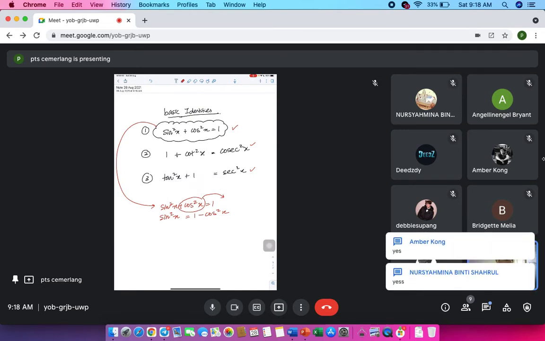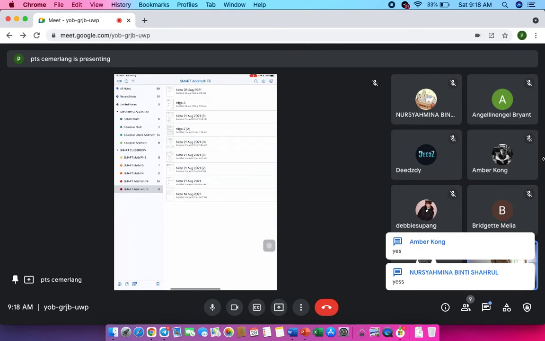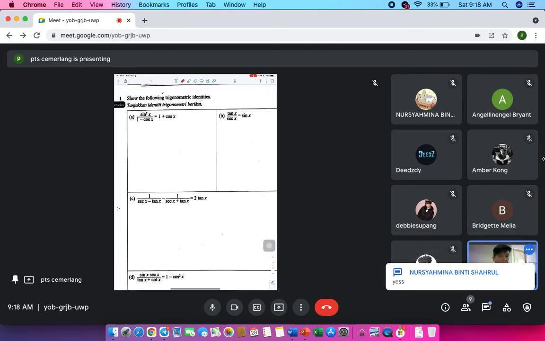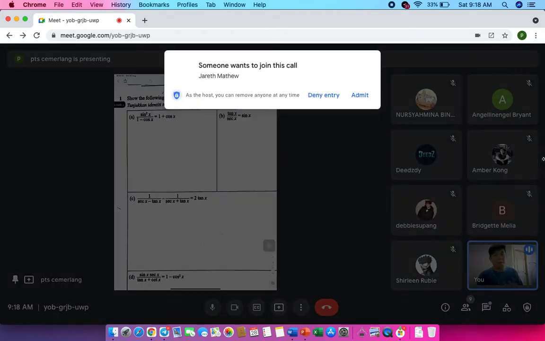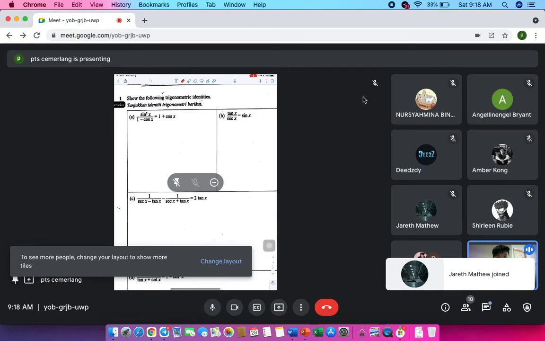Yes, so now let us look at the first question. Kita nak tengok soalan kamu yang basic identities. You see, this particular question is the one that students fear the most. Soalan yang di mana student memang tak suka sangat. Kenapa student tak suka? Sebab tak ada jawapan pun. Bukan tak ada jawapan tau. Jawapan dia sudah diberi dalam soalan.